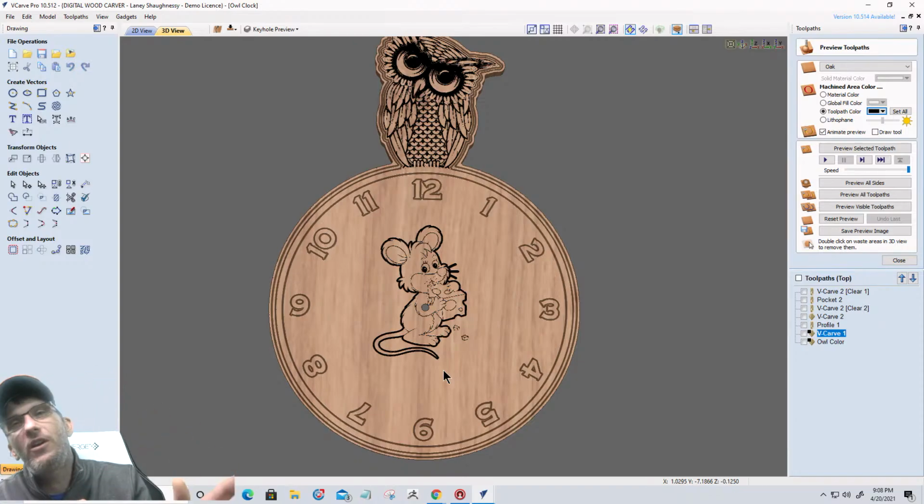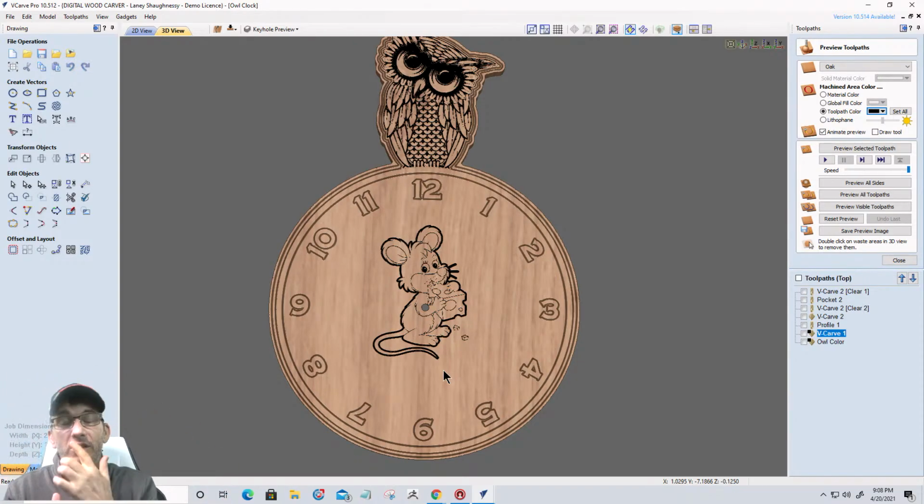But as far as this clock is concerned, these vectors as well as the grapevine, those are free. The files will be in the description of the class. I'm just going to send you the DXF vectors on this. And then, of course, the model will be the download for the Vine model we did last week. It's just something to play with, to give you some general idea and have fun with. You can delete whatever vectors you don't want.